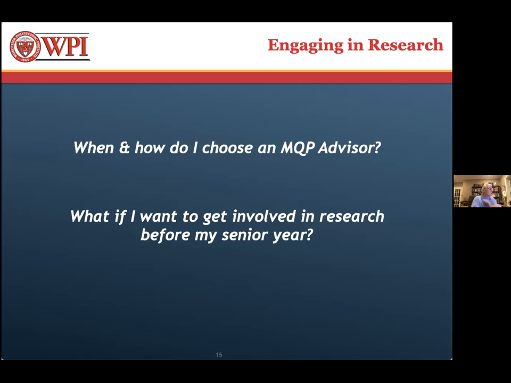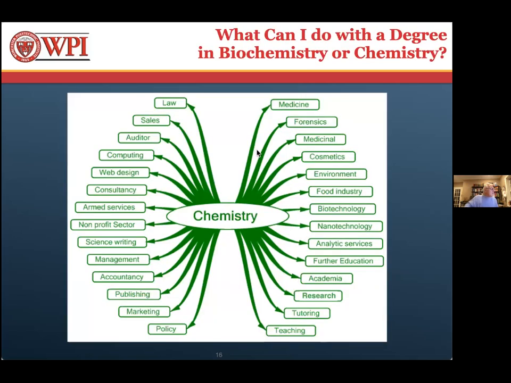So everybody who wants to do research can do research, and I encourage you to do so, irrespective of where you will end up at the end in terms of institution. These are the areas chemists get employed in, and it's pretty much everywhere. I mean, it's really a broad portfolio. You are not pitched into one area, meaning you have to do bench research for the rest of your life. If that's not what you are interested in, there are many other areas you may want to get involved in.